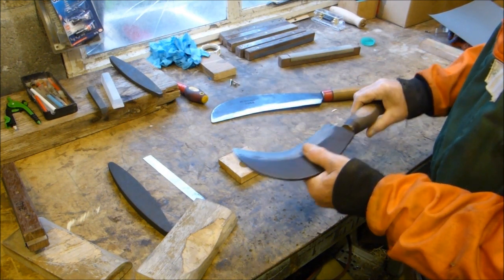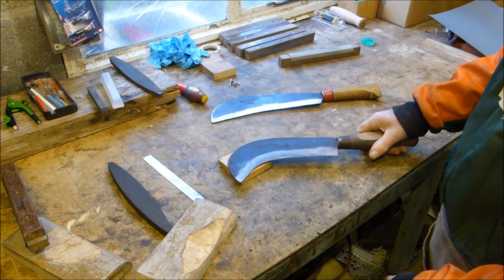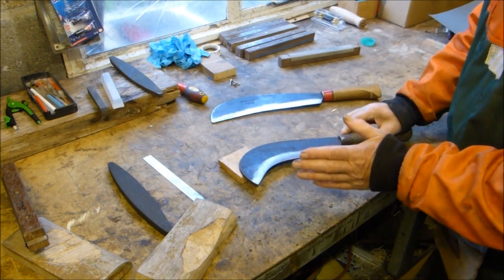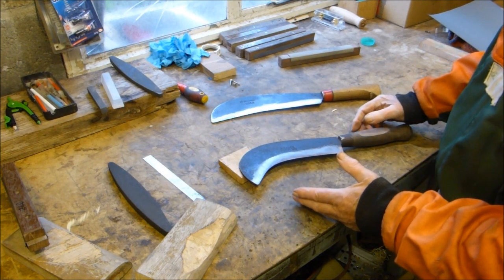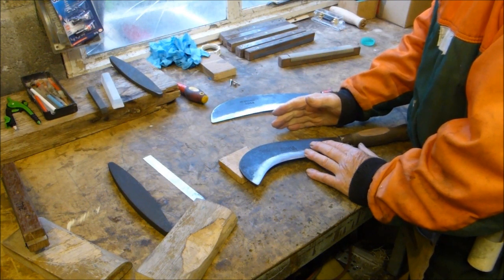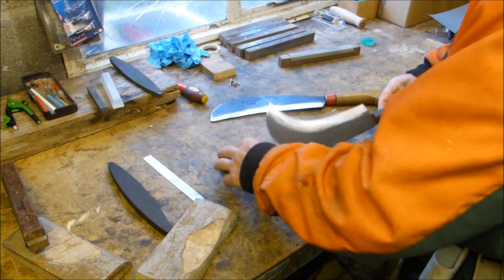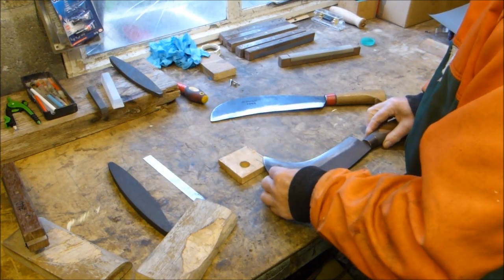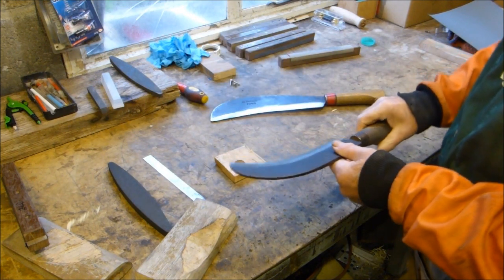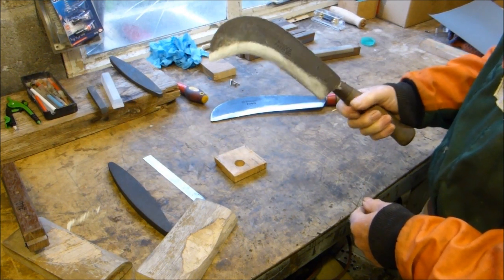And this one, I bought this, and it's a nice size. It's an 8-inch. So you've got 10, there's a 9, 8, and a 7. 7 is a bit small, and 8 is quite good. 9 is good, and 10 is quite on the large side. I'll come back to that. So that's it. It's a job to sharpen a billhook. But as I say, this one, I bought it, and the handle was really worm-eaten, almost eaten away. But it's a good billhook, and I bought it at the right price.